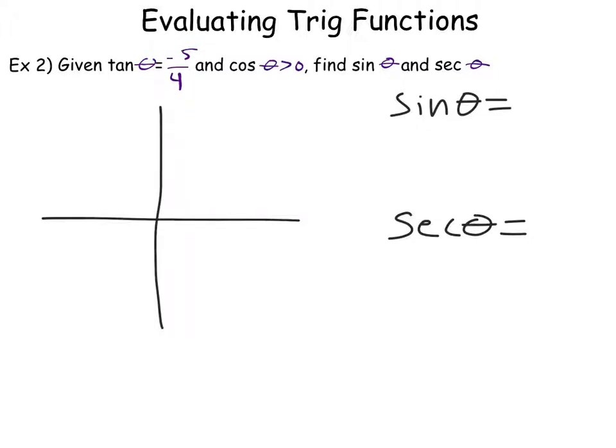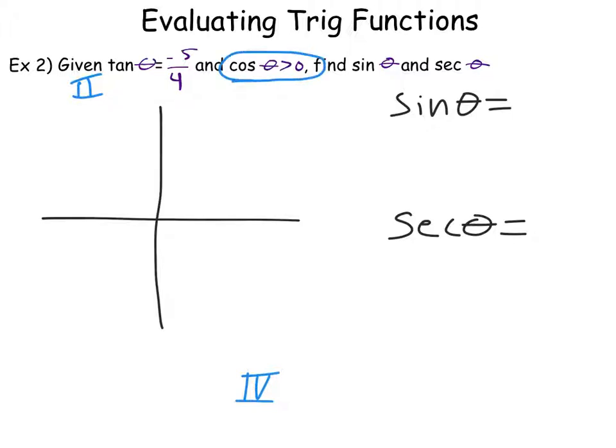We've got a tangent value that's negative. Okay? Now, if you refer back to that last slide that we just did, that tells me this angle is in one of two spots. It's either in 2 or it's down in 4. Okay, now that's not enough to do it on its own. That's why it's also telling us this.